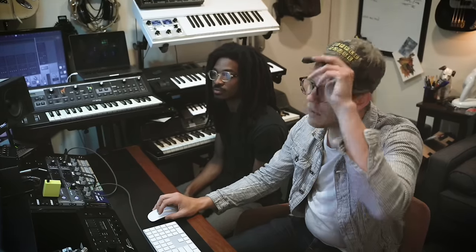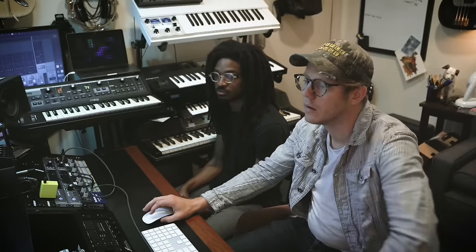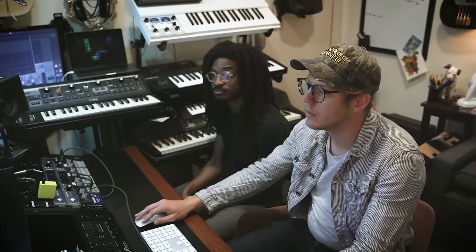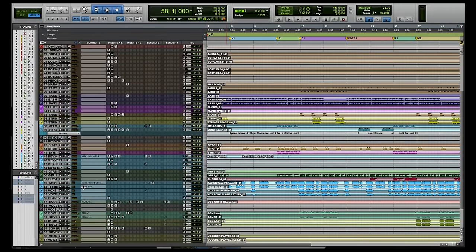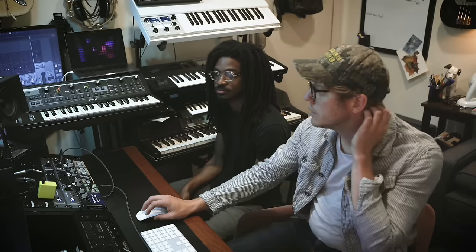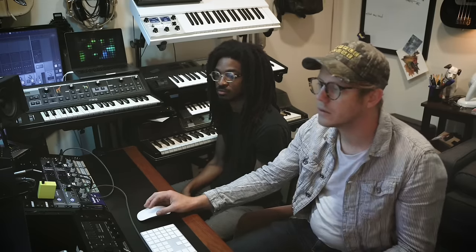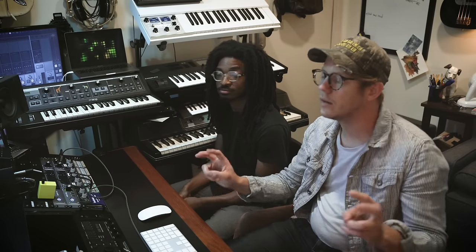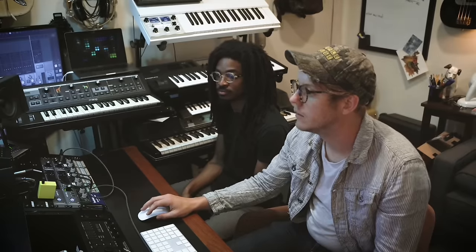We could keep diving in, but I think for the most part this is pretty much it. Once you start to look at it, you go — it's not that much. You've got drums, bass, keys, vocals. It's a band. And this is definitely different than we've ever made a record before, being that we're pretty much in a closet, confined to our little social bubble over the past year or so. It was a different way of making a record. So thanks for checking out this thing — if you've got any questions, let us know, and we hope to see you in another one. Cheers. Bye.